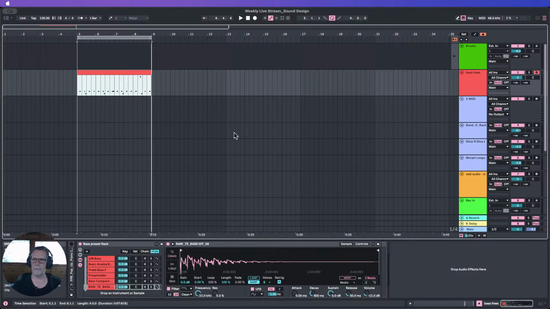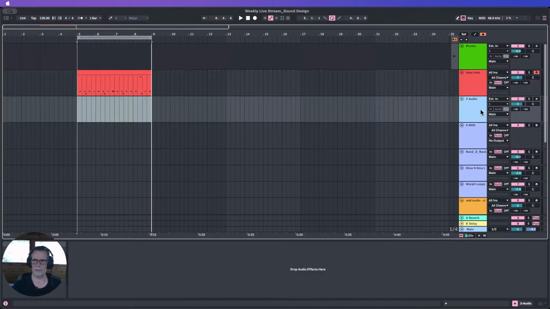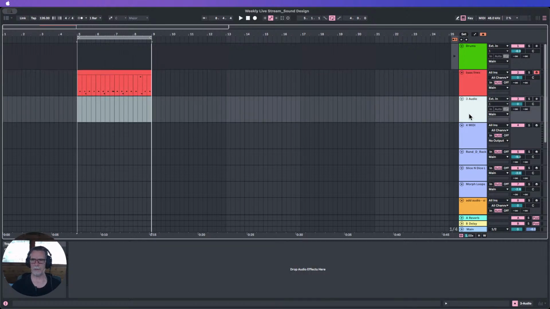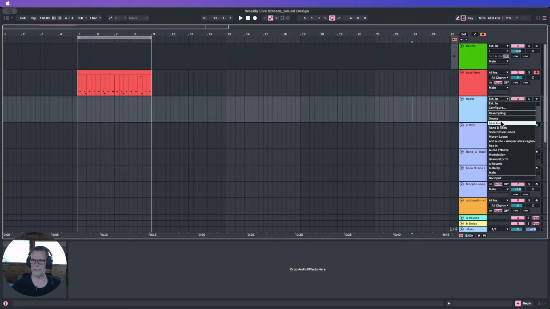Now we've got our MIDI clip up here. What I'd like to do next is create below it an audio track. And in this audio track below it, I'm going to have it listen to the bassline MIDI track with that rack on it. So in this audio track here, it's actually going to be recording in, let's say. So it's going to be listening to the bassline track. So we need to open up the ins and outs over here and say, listen to the bass lines. Great. We're going to arm that track.